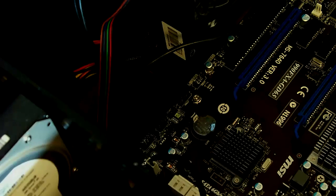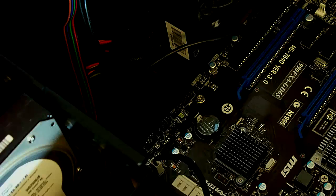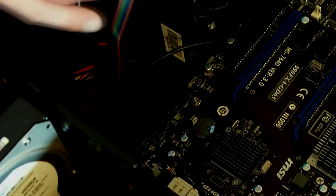So from here we're going to hook up all the front panel stuff. These really aren't that hard — it's a lot of wires, but it really isn't that hard. Just refer to your manual for your motherboard; it'll walk you through the jumper positions, where each one goes, how they go, positive and negatives, your power reset, hard drive LED lights, things like that. So we're going to go through and hook those up.